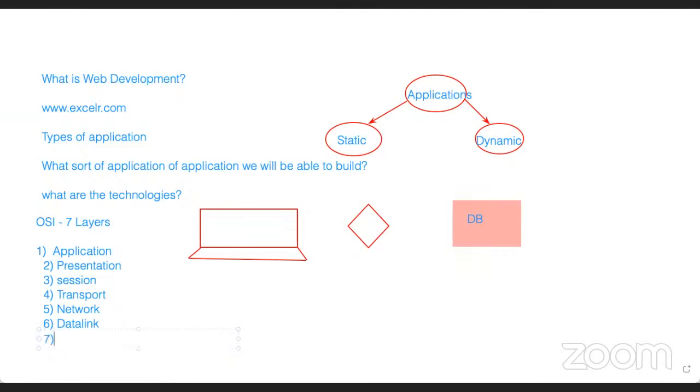The 7th layer we are going to use is the physical layer. These are the different layers which are available in the OSI model. And guys, kindly understand, being a front-end developer, or if you are learning Angular or a similar kind of library or framework, make sure that you also understand your roles and responsibilities while working at a company.